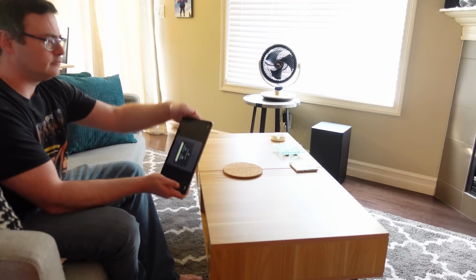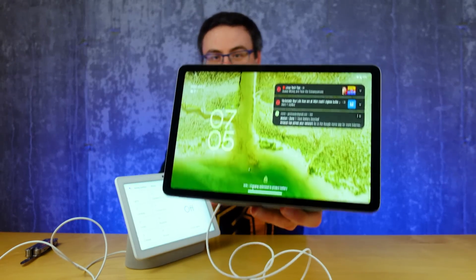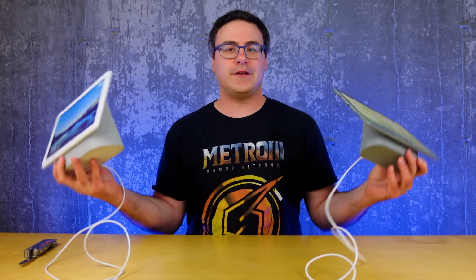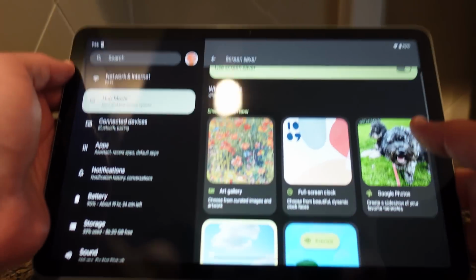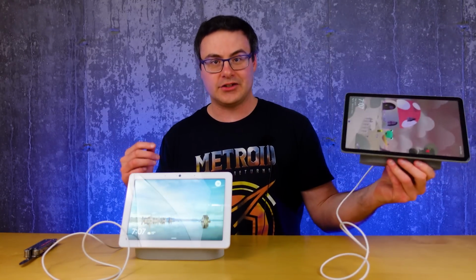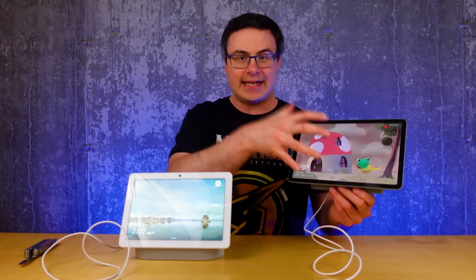The operating system is obviously pretty different. So you can see I've got the weather frog going here, but when I tap on that, I'm going to Android. I've tapped here and it's brought me into this interface. So this is a purely smart home interface, whereas this is not. I think the other physical attribute that's really different here is that. And that is something that a lot of people were a little bit disappointed with different versions of the smart displays from Google. So I just locked the screen. Now, look at it. That does change. So this is totally reacting. The accelerometer is reacting. The tensor processor that's here, it's very different. It's much more powerful than it is here.